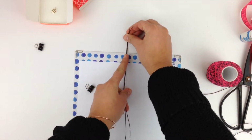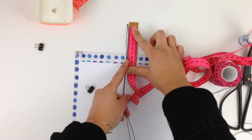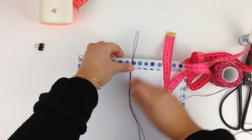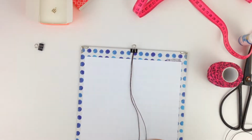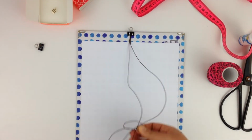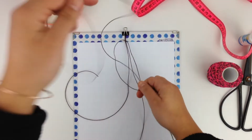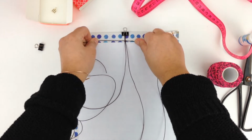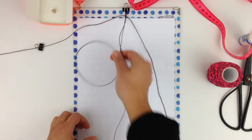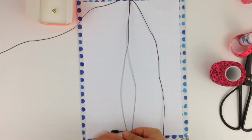You will place the two shorter cords in the middle and you will use a paper clip or binder clip to fix it to a clipboard. Then you will tie a knot with the longer cord around those two anchor cords at about 3 inches or 8 centimeters. The two shorter cords in the middle are called anchor cords, and the long ones to the right and left are the tying cords.